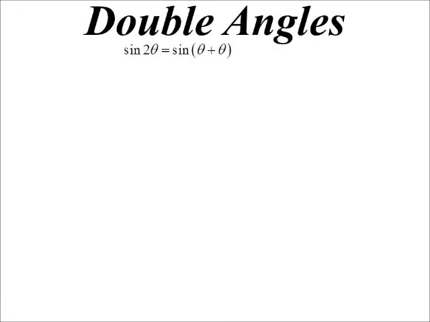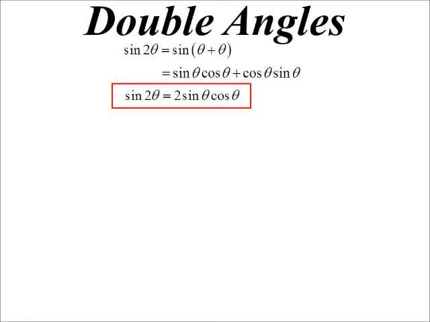So sine 2 theta. To create it, I can rewrite 2 theta as theta plus theta and then use the formula that we've seen. So sine, cos, cos, sine. If it's the sine, it's the sine. And we notice, hey, look, we've got the same thing. So actually, that's just 2 sine theta cos theta.